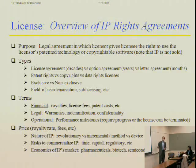A lot of people ask me about the pricing for licenses. I just had a call the other day from someone who was interested in some of the AC sensor technology developed in the ECS department, and one of his first questions is how much is it going to cost? And what we often do is we work with the company to create financial terms that make sense for the company. If it's a startup, it might involve equity. If it's a large company, it might be more license fees. And so there's no set price that is easy to just say.